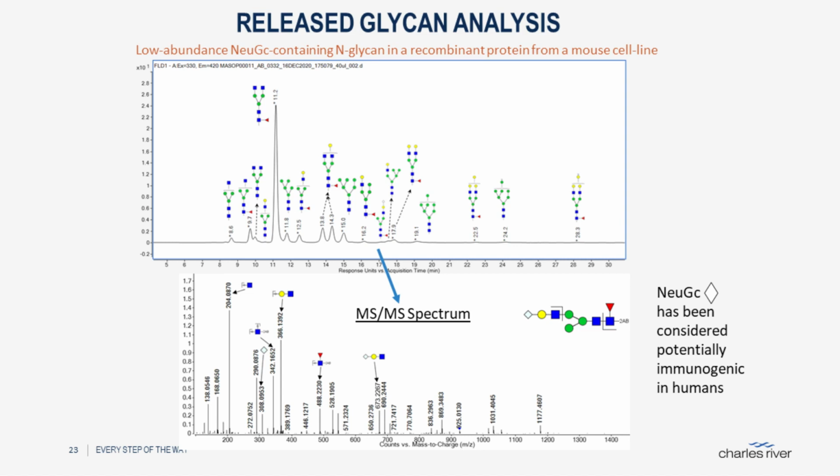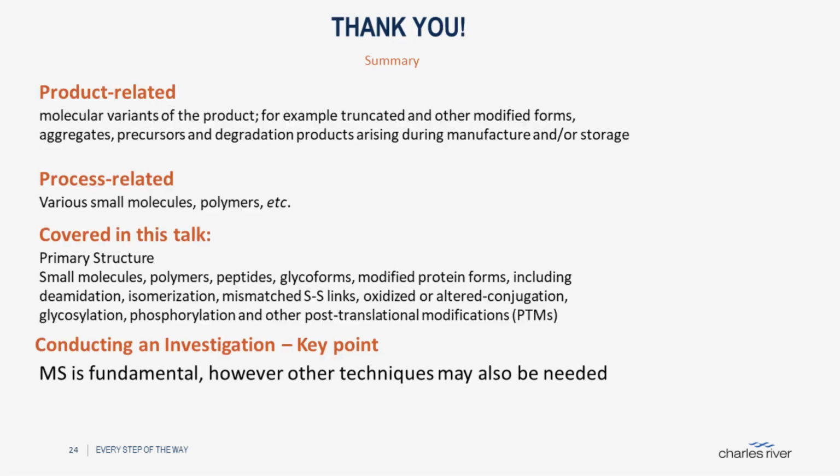And so the top trace is just a fluorescence trace showing all the glycans. Then there's one low abundance peak there that looked like it might contain N-glycolylneuraminic acid. And so in order to figure that out more carefully, an MS-MS spectrum was obtained. And once this glycan is fragmented, it gives off certain signature ions. For example, that 673 ion, showing one arm of that glycan that contains a NeuGc, and other fragments as well. So it's just a way of checking for that type of potentially immunogenic glycan in a product.